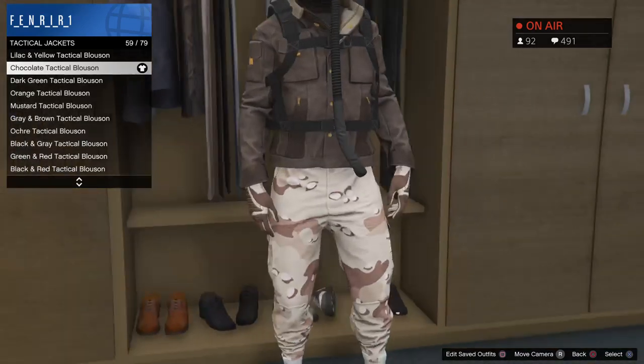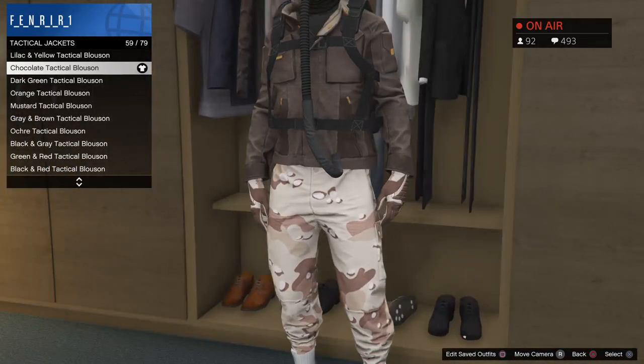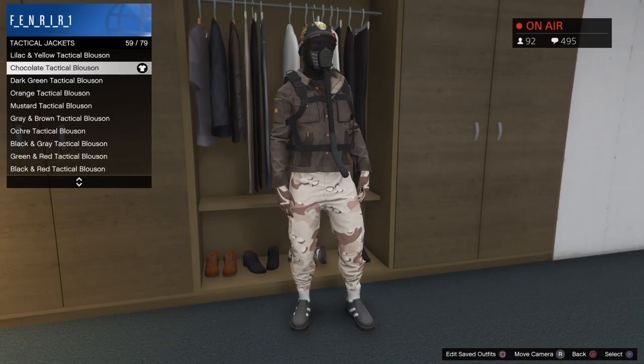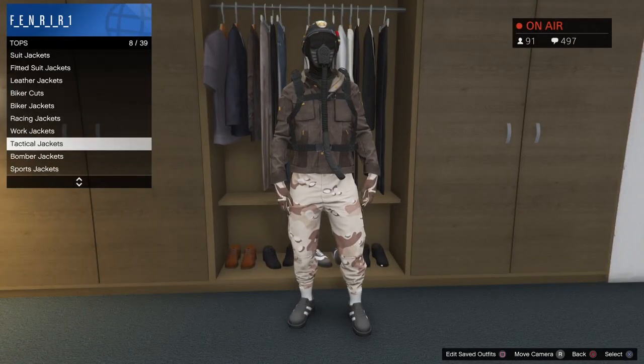And there you go. So that's the jacket. That's the chocolate tactical right there, man, with the also matching gloves right there. Simple and easy outfit to make. You can make this in game. You just won't have the ankles like mine, but you still can recreate this outfit. All right, so let's get into the next one.